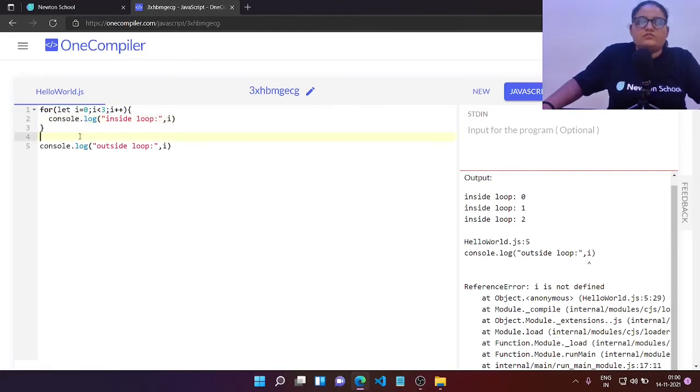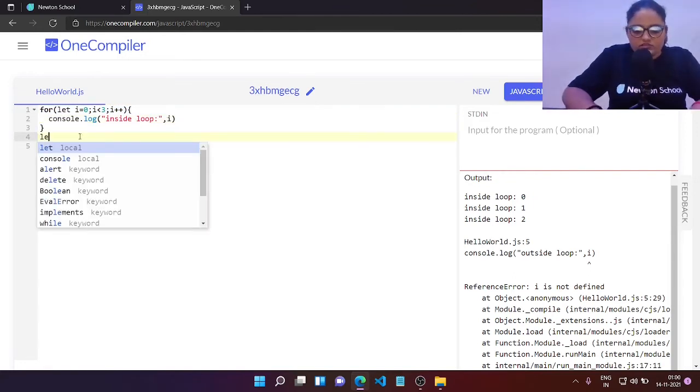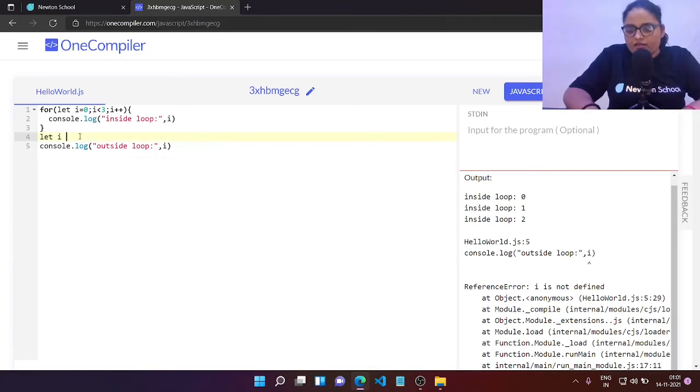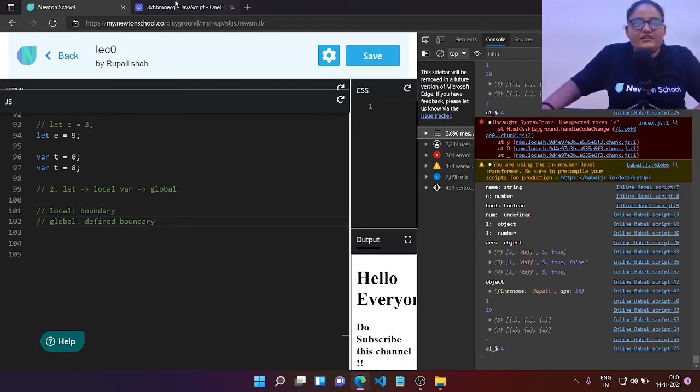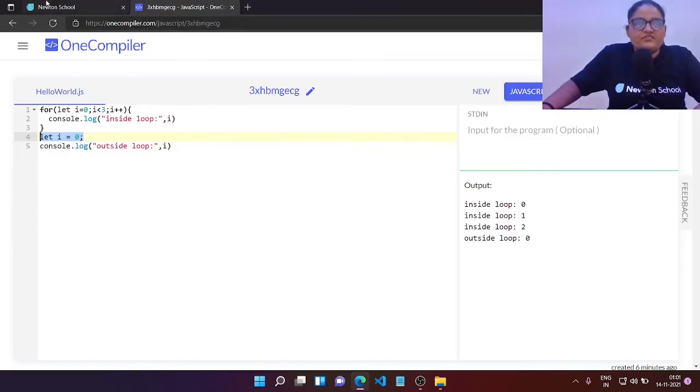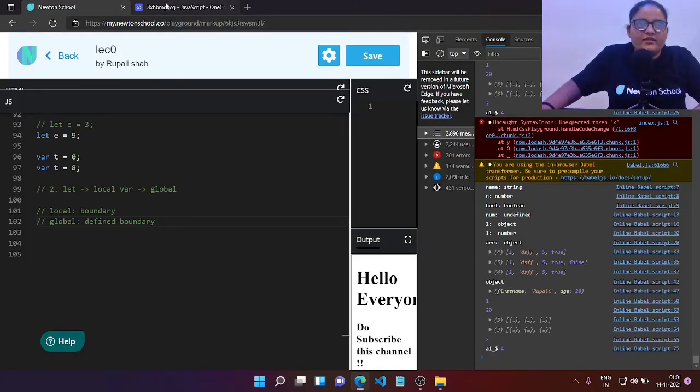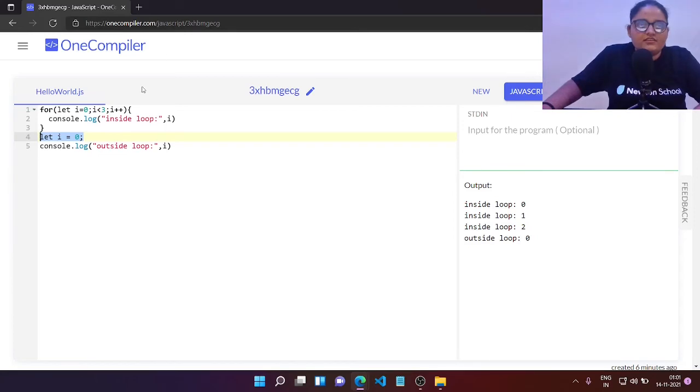Now suppose I want to have another i. If I say let i be 0, and run it, you won't get any error because we just defined i again. This particular thing won't give an error in Newton's launchpad because of some logic they are using.